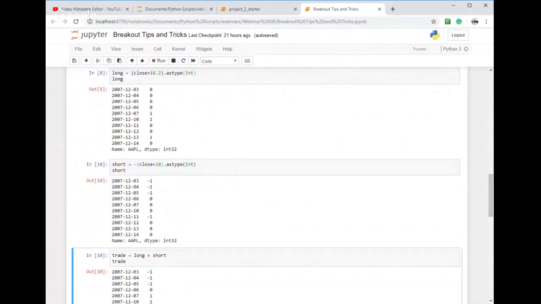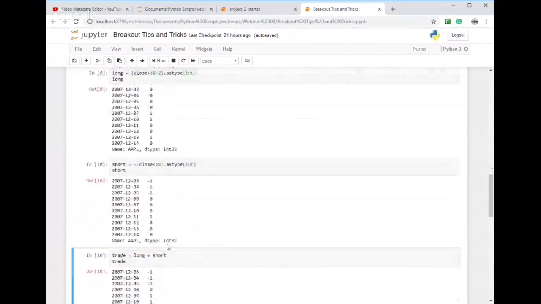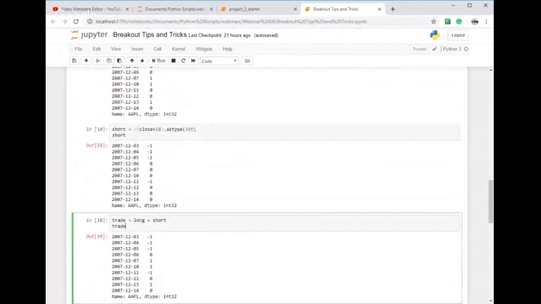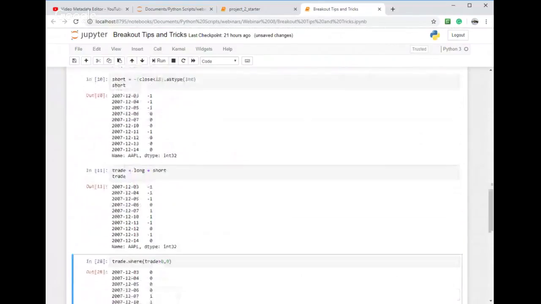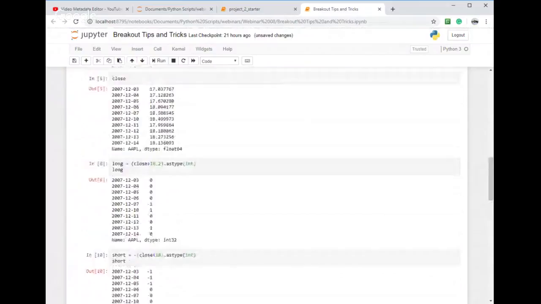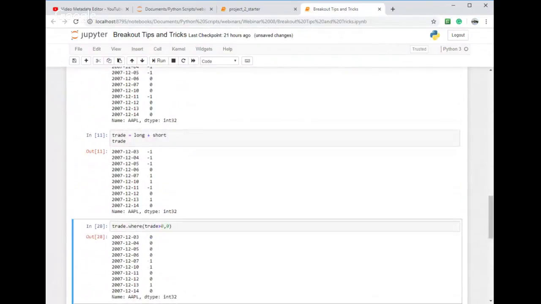Now, if we want to combine those, because a signal cannot be at the same time higher than high and lower than low, we can just add those two signals and we get the combined trading signal that is required by the task. Let's see the last value, which is 18.13, which is between those two thresholds. Therefore, here we are returning 0. Essentially, it doesn't change at all from the beginning.